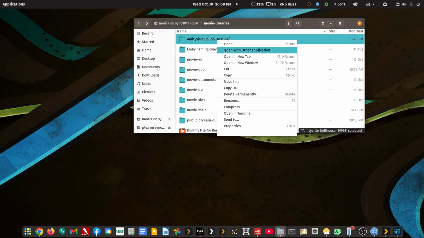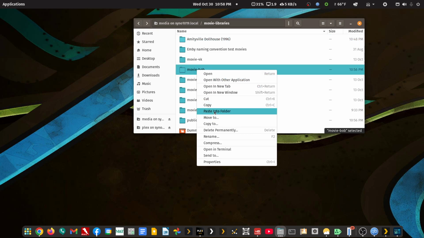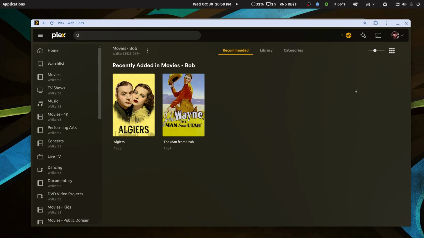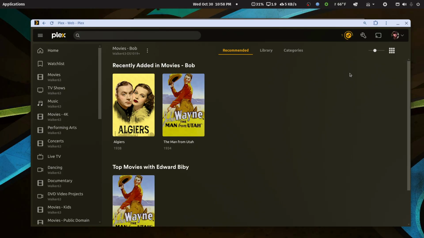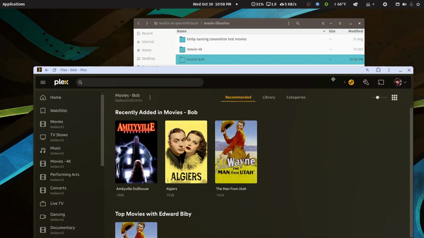So let's bring this in, just exactly as Bob has named his media, and bring the server back up, it'll scan automatically. Okay, and here we have it. It added, but let's see if it gets stuck there with Bob's naming.